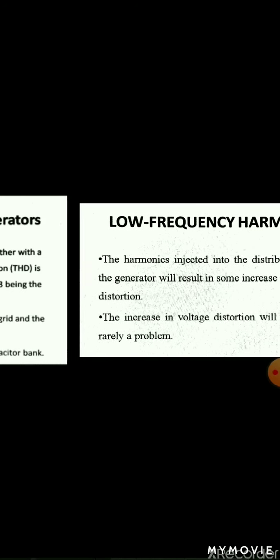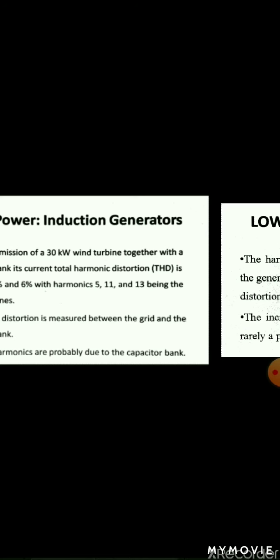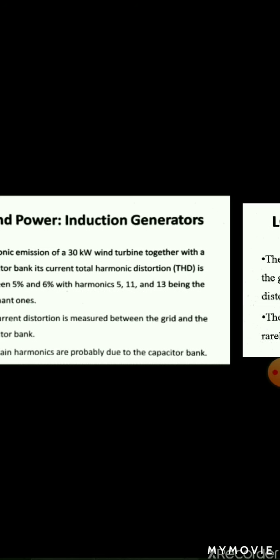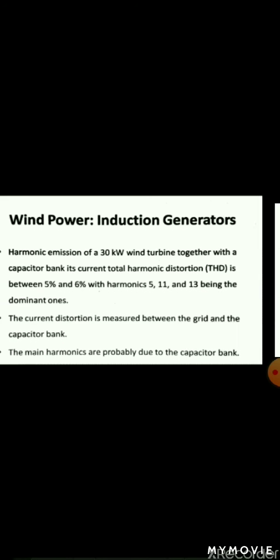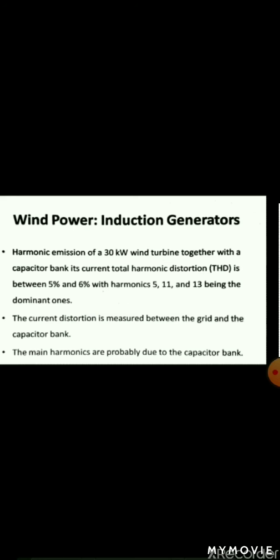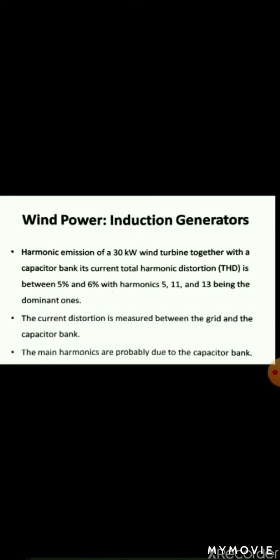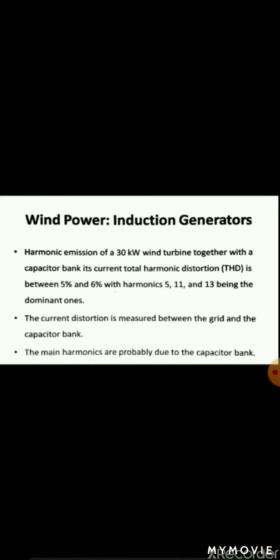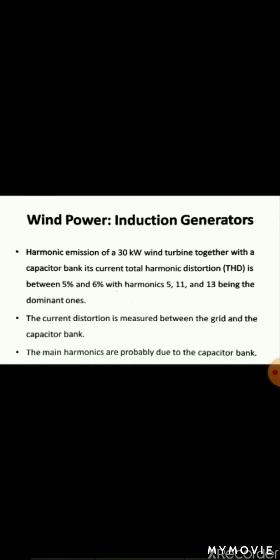The interaction between new equipment and the power line communication is, however, more complicated and depends upon the distortion level. The harmonic emission of distributed generation is low for the frequencies that have traditionally been concerned for harmonics, that is 3rd, 5th, 7th, up to 1 kilohertz. A number of measurement examples have been discussed previously.